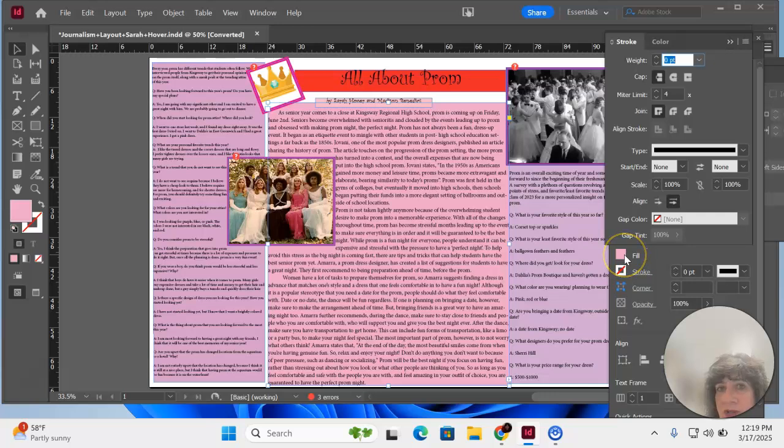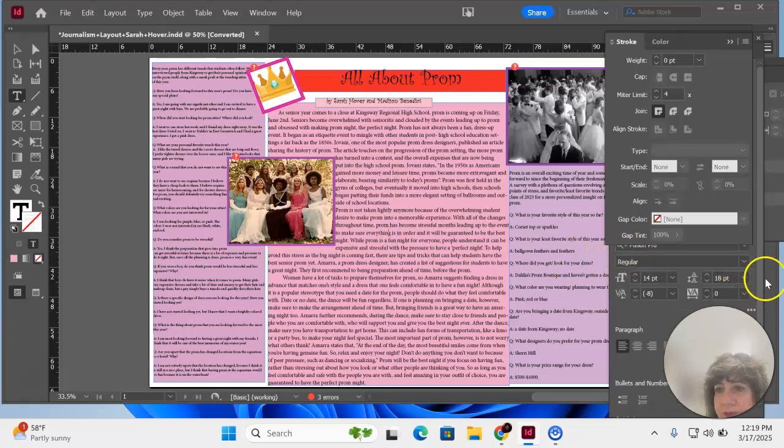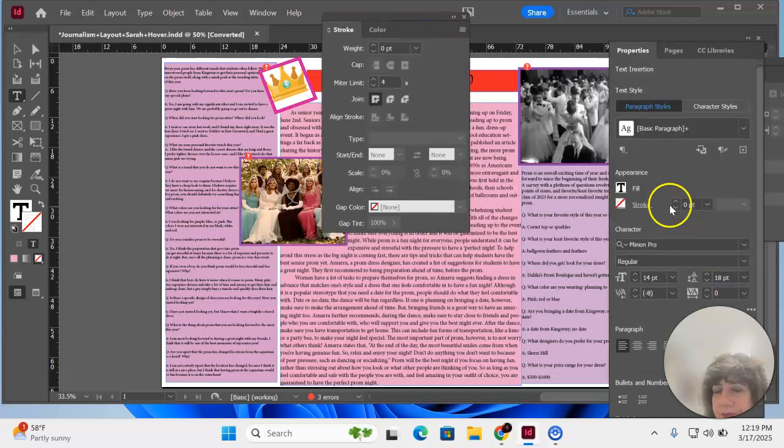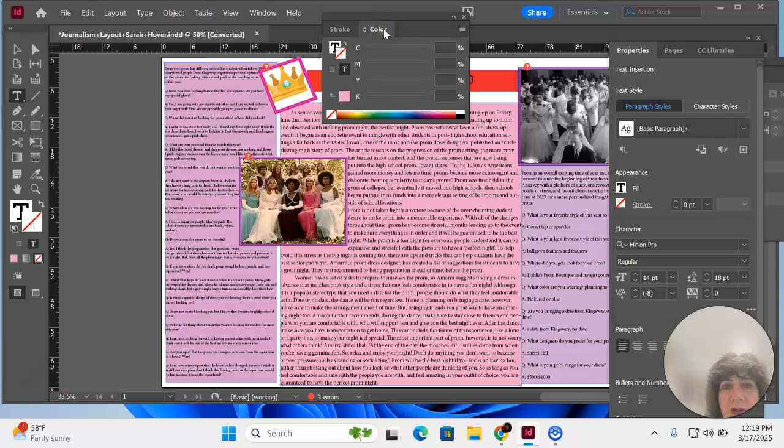So here's our fill. I'm just going to click on the fill of this box. I'm going to click on the box, click on the fill. Here's the color. Okay, there it is. Now I can change the percentage right here of the color. I can make it like 30%, and it should lighten it. Oops.